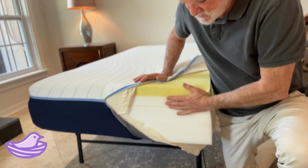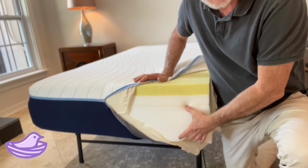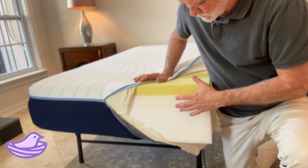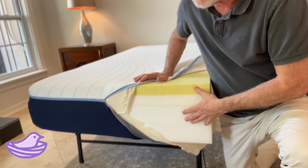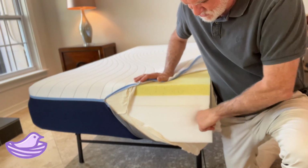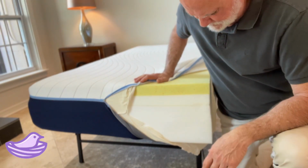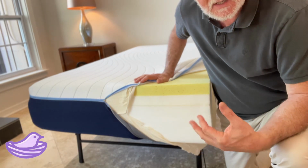As far as the mattress insides itself, the bottom layer is 8 inches of their multi-zone support foam, which is basically a high quality, high density foam. And this is a much better foam than I find in a lot of lower priced memory foam mattresses, and a lot of higher priced mattresses too, that use this as a base layer, and it's not firm enough, it's not dense enough. This material here is at least what I would call a 34 to 36 ILD density, and that's really what you want for a base layer, especially for bigger bodies.